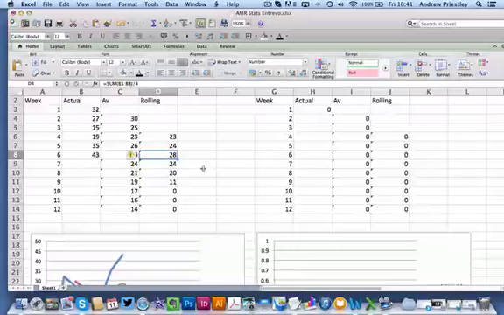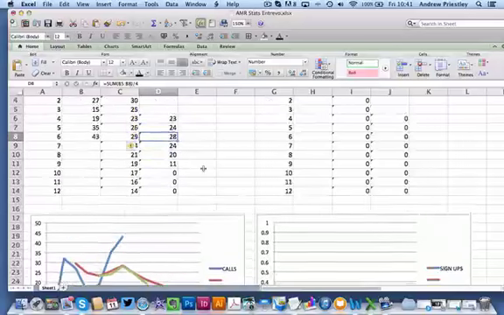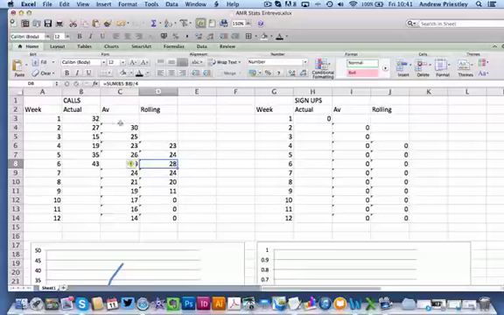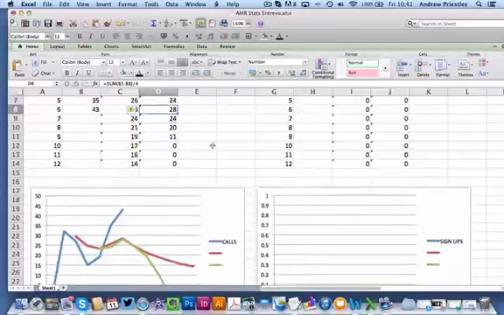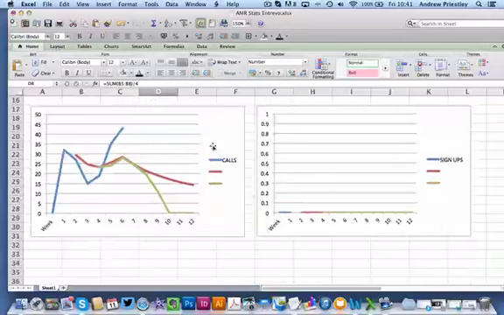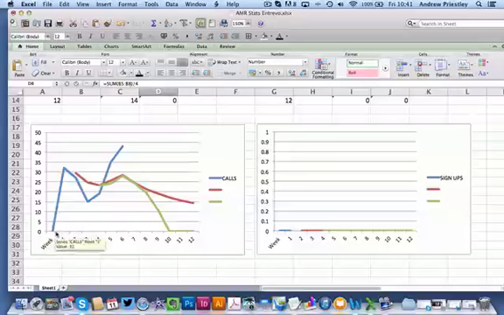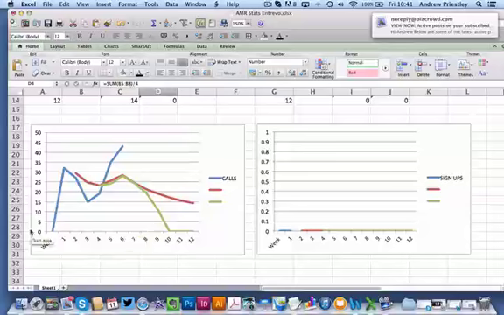With salespeople, one of the first things we do is we say, okay, what's the actual, what's the average, and what's your rolling average? It gives me an idea of performance, and we actually plot that. We create a graph, and as you can see here, we've got weeks 1, 2, 3, 4 along to week 12 there, and we've got the number of calls, which is over here.